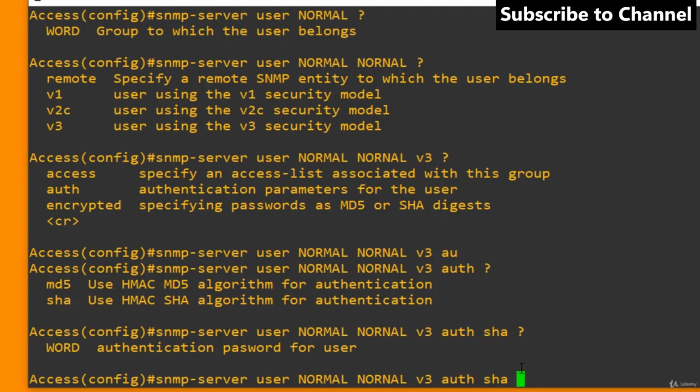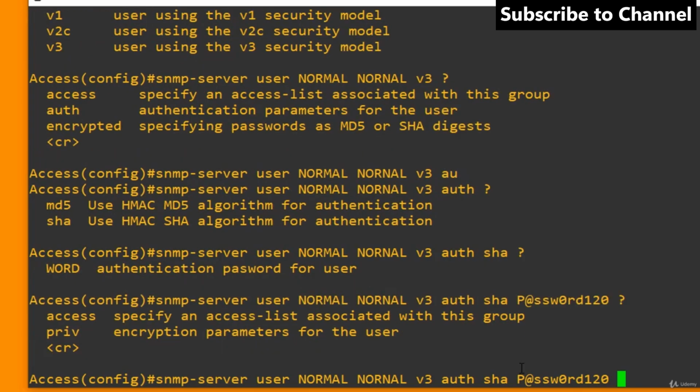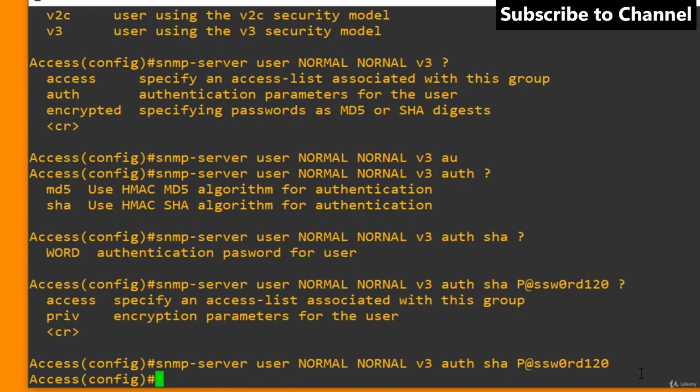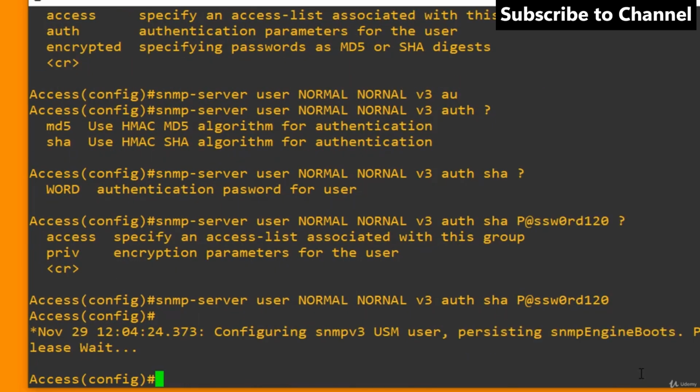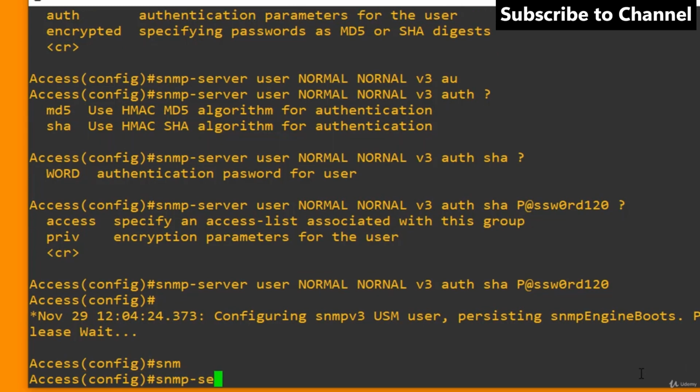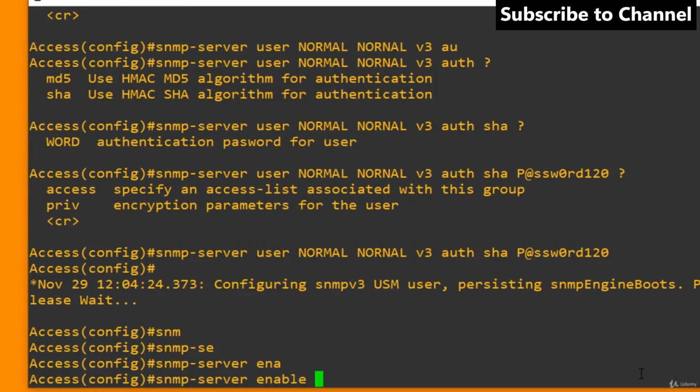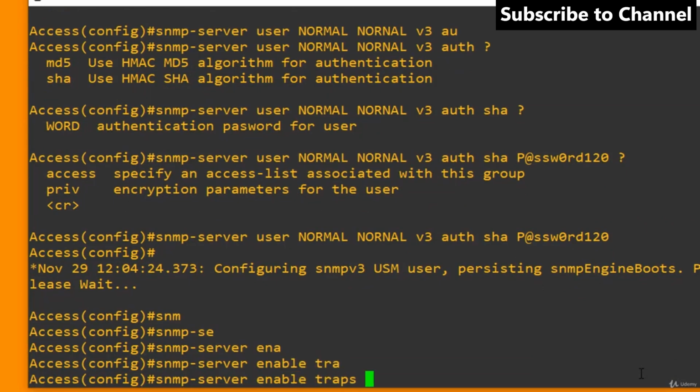In this case we will say password. Again we can specify the private, but we use auth, we do not configure private encryption. That's great. This time we will hit enter, and last we will specify server trap. So we'll say SNMP server enable traps and enter.